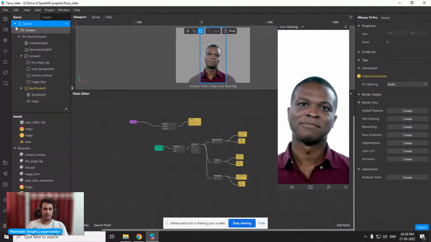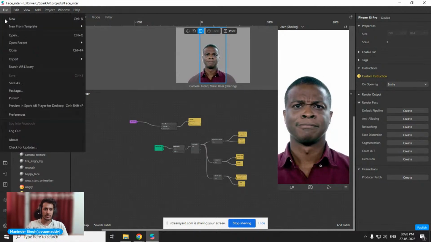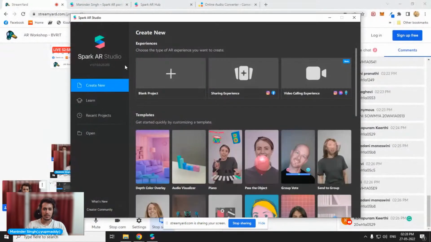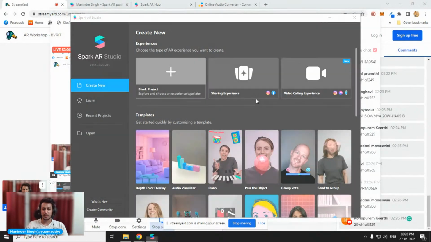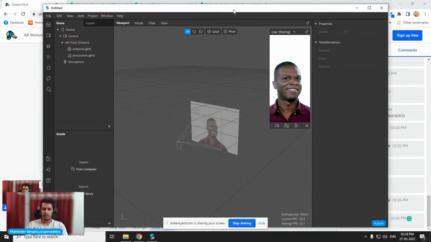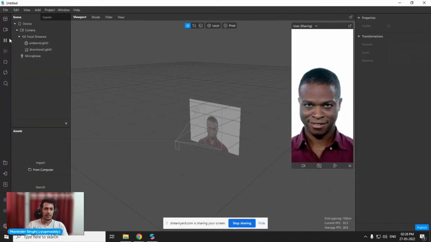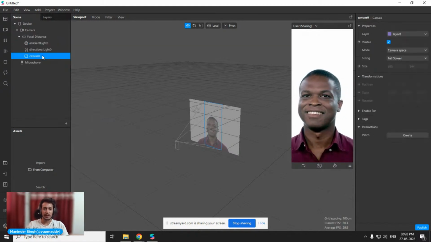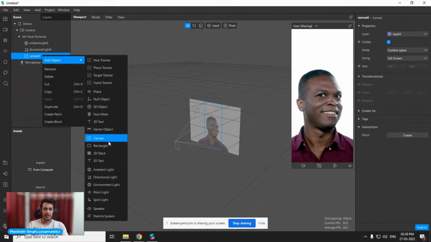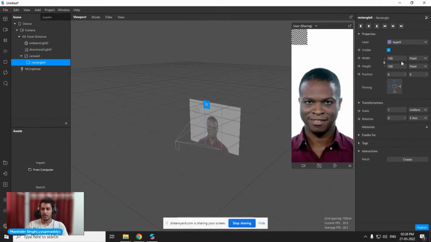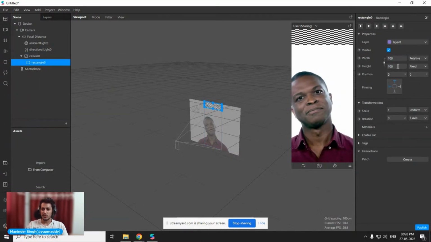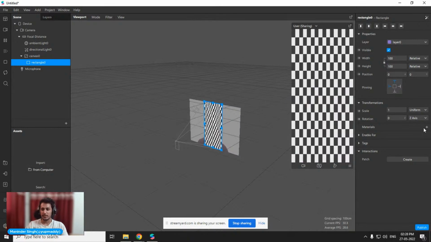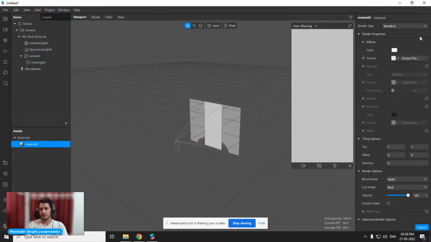Let me close this one. Create a new project. Now add the same method: add canvas, add rectangle like this, same fill width, fill height, and add material in here.